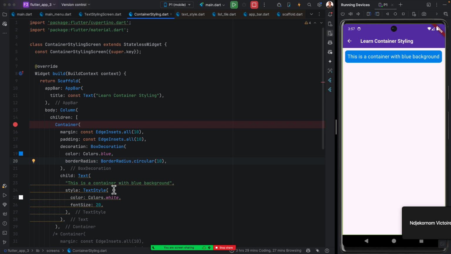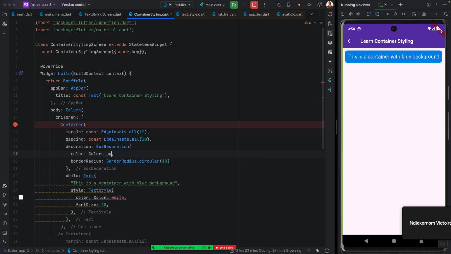So here I simply say color, and I put Colors.blue, and then you see the background color of the container is blue. If I put Colors.purple, the background color of the container is going to be purple. And then I can go ahead and put the radius.